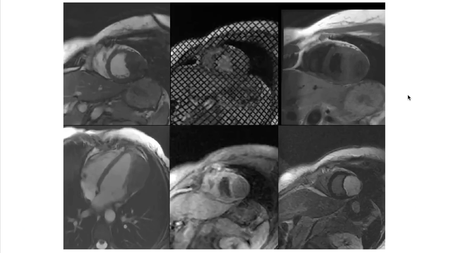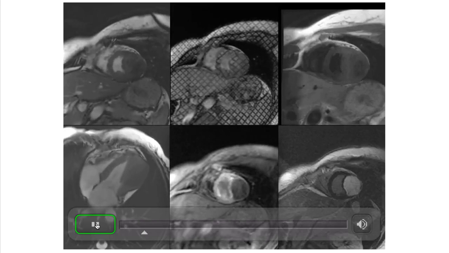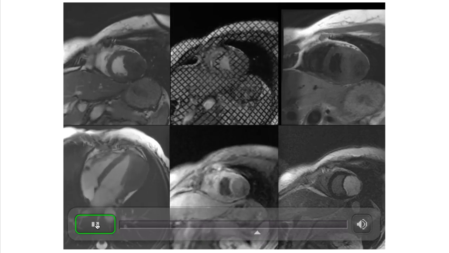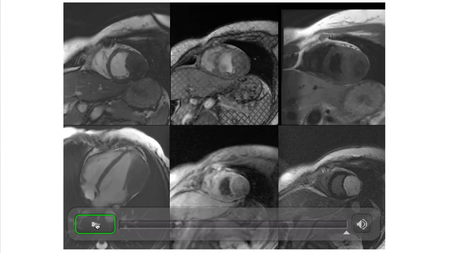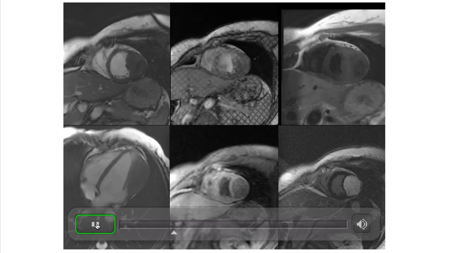Here's our example, where we see the mass on, let's see if I have a movie here. So we see the mass, here's the myocardial tagging. So notice the grid tags, they're not deforming here, so we know that this is not contractile myocardium, as we would see in HCM. We see with SSFP, or the bright blood sequences, we just see thickening of the wall. And you can have HCM look exactly like this.